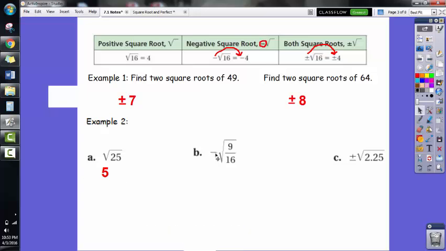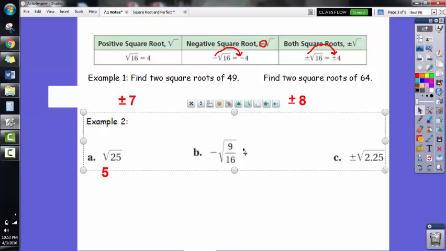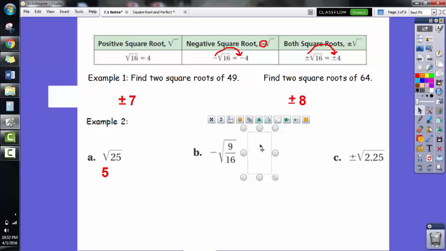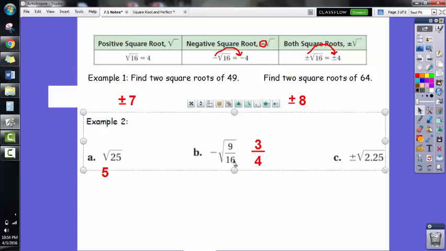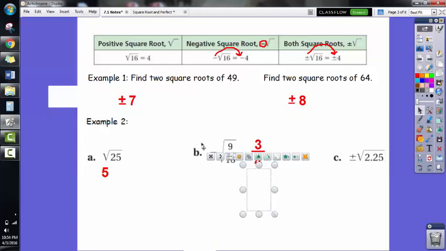Okay, this one, B, notice there's a negative out front, so in our final answer we're going to write that out front. Now when you have a fraction, the first thing you should do is look at the fraction. If you can change it to a whole number, then do that before you take the square root. Like for example, 10 over 5, you can simplify that to be 2, but in this case 9 over 16 doesn't simplify. So what you do is figure out the square root of 9 is 3, and the square root of 16 is 4. We got that from right here, 16, 4, 9, 3. And then don't forget, we have a negative out front, so that has to go right in front there. So it's negative 3/4.